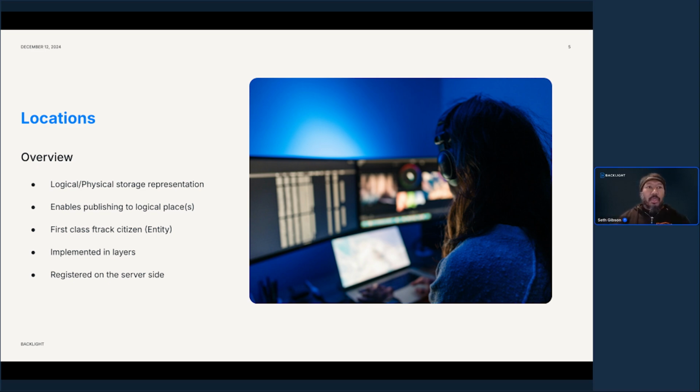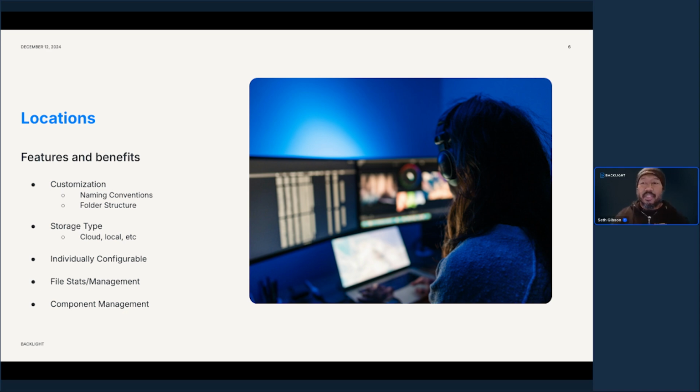But what are some of the benefits of this system? Because one of the things we do get questions about is, hey, this seems a little bit roundabout. It seems like maybe there's a lot going on here. Well, there are some cool things that this provides, and we've already mentioned quite a bit. We've mentioned the layers such as the accessor and the structure, and the plugin and the integration with Connect. Well, we wrap all that up for you. I'd say that's one benefit: this is all handled for you in the Ftrack API. So there's not a lot of boilerplate you have to write, and what you can do with this once you have it set up is, like we mentioned, full customization.